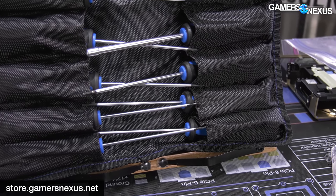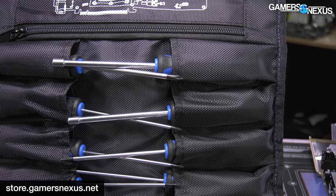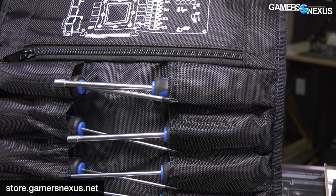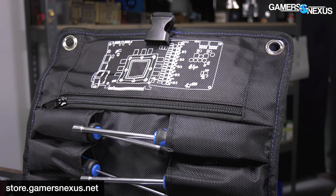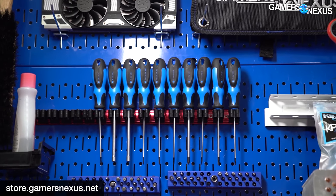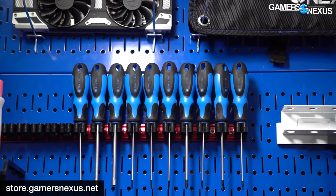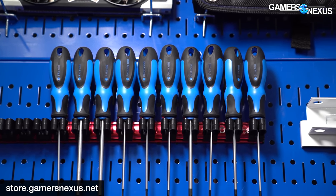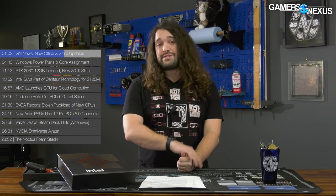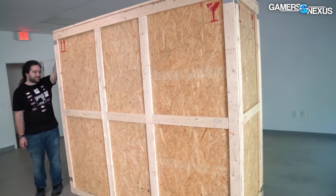As for other quick updates, the toolkits have been flying off the shelves — they've been on backorder. We have a date for them; it's on the store at store.gamersaccess.net. It took several months to get them in this time because the manufacturing and logistics timelines are really long right now. We ordered a massive amount of them, but they were out of stock for a long time. If you want to make sure you get one in this coming round, place a backorder on the store. We also got the fan tester in — it is still in the crate.